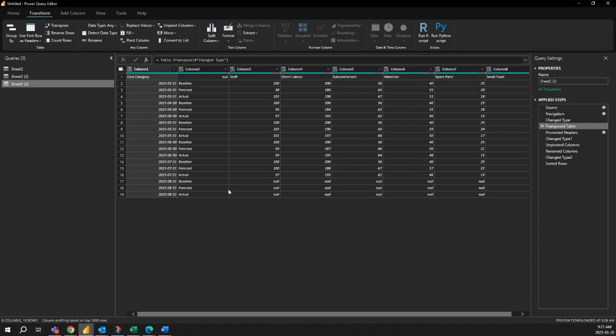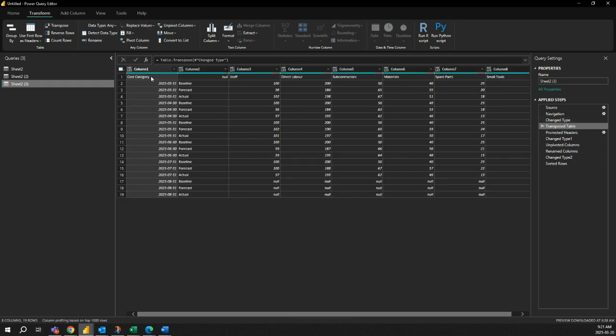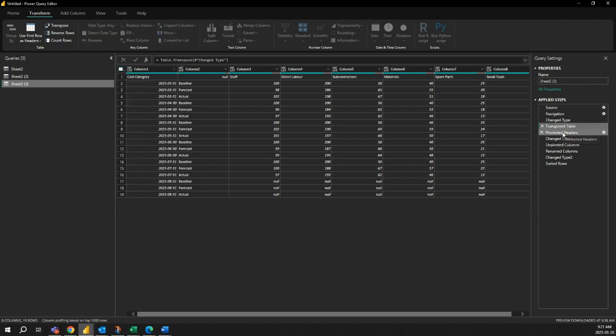We wanted 4 columns. So by doing a simple transpose, remember, transform, transpose, boom. We're halfway there. Date's a column, budget status is a column, and then we got all these guys. Now, we're going to make this top row the header. So you're going to right click on the top corner here and then go use first row as headers. And that's what I did here, promoted headers.